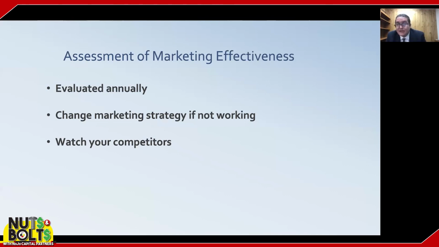But that's really what it comes down to, gang, is the marketing plan is crucial, and ensuring that you implement it correctly, you take time and develop it, and you ensure that it's effective, and you evaluate it every year, if not every 6 months. Just be on top of it. That's the best we can really say. That's all we really have today on the marketing plan.